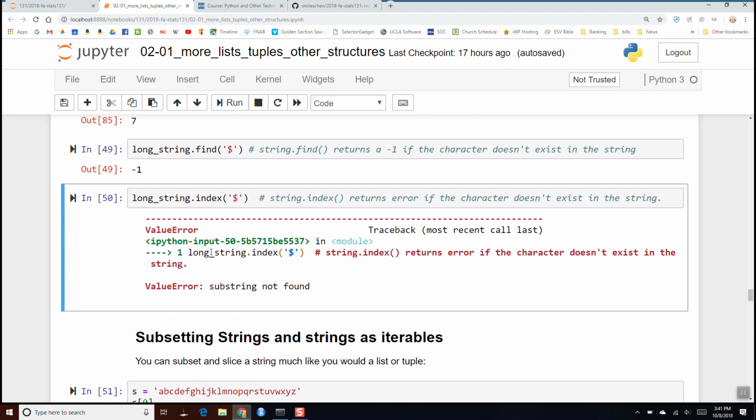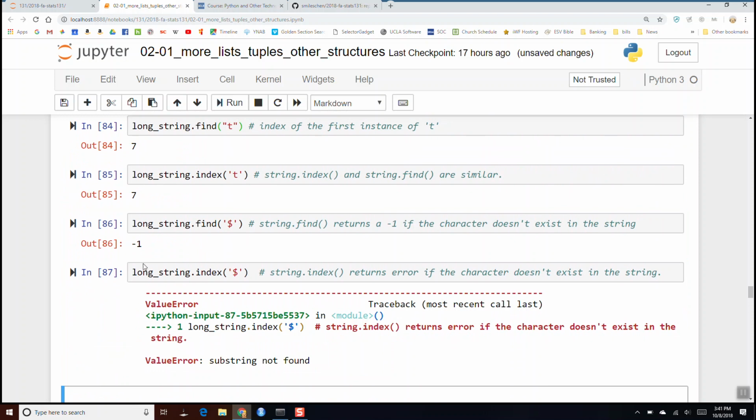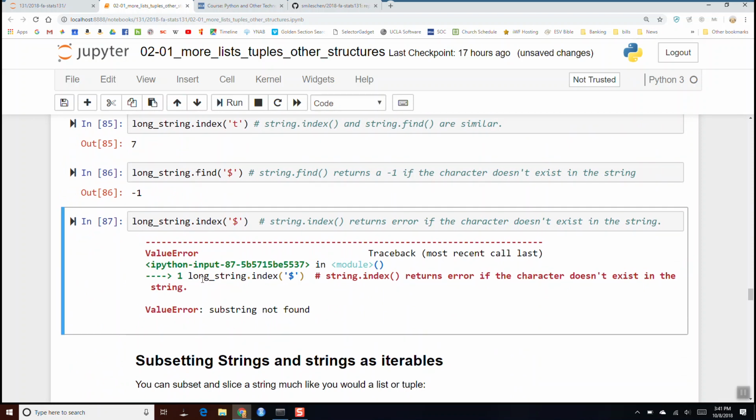So depending on the situation you're in, do you want to be able to do something with the thing that is not found, or do you want your program to halt if the index is not found? This is a case where you should never be putting in stuff that doesn't exist in the thing you're searching over.